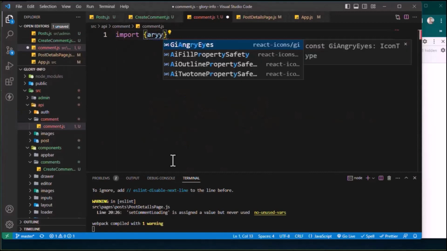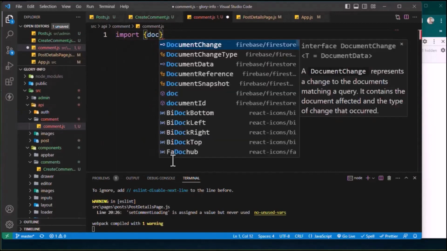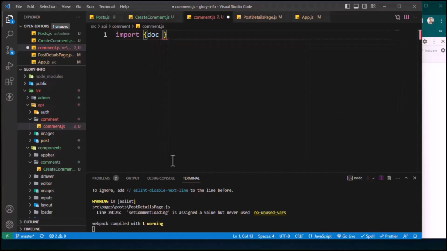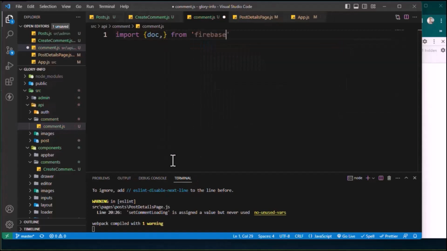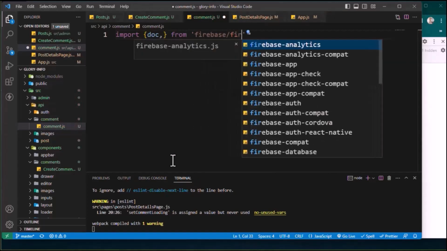So here we are going to import. First of all, let's call doc to help us easily, from Firebase Firestore.